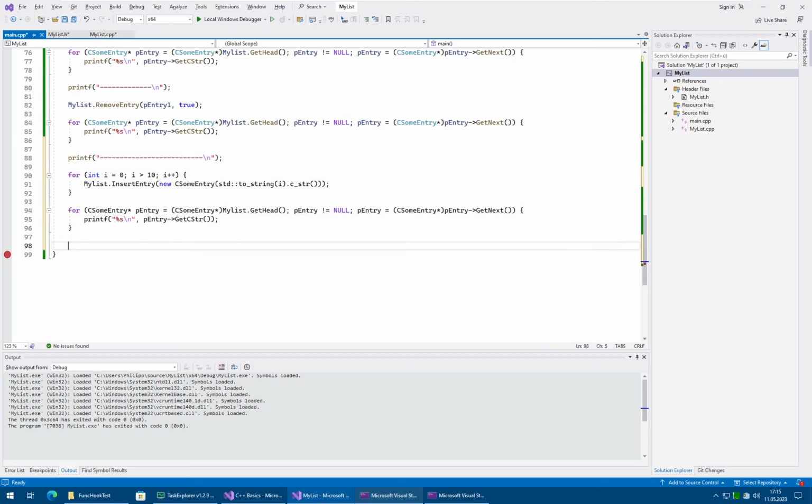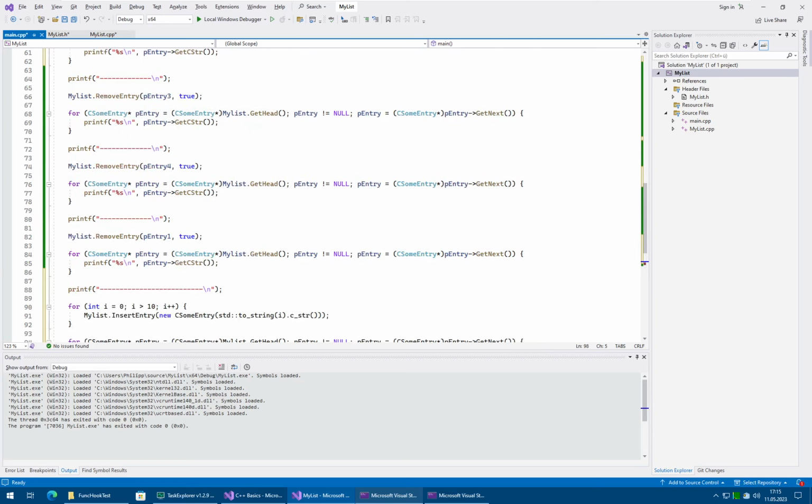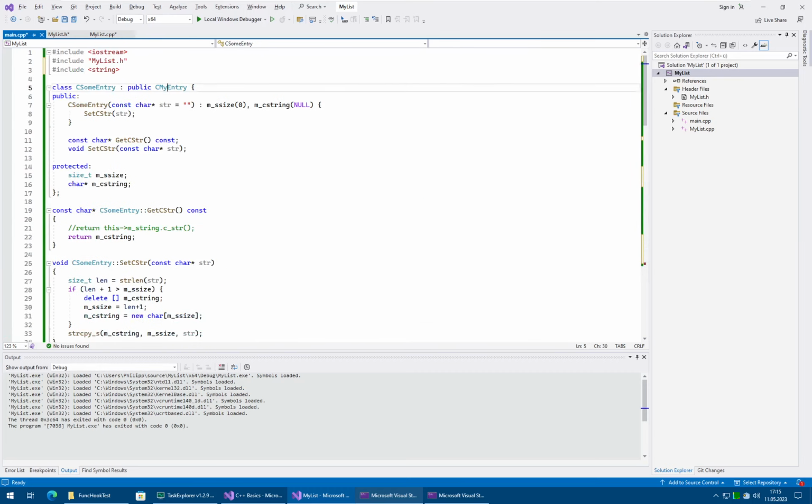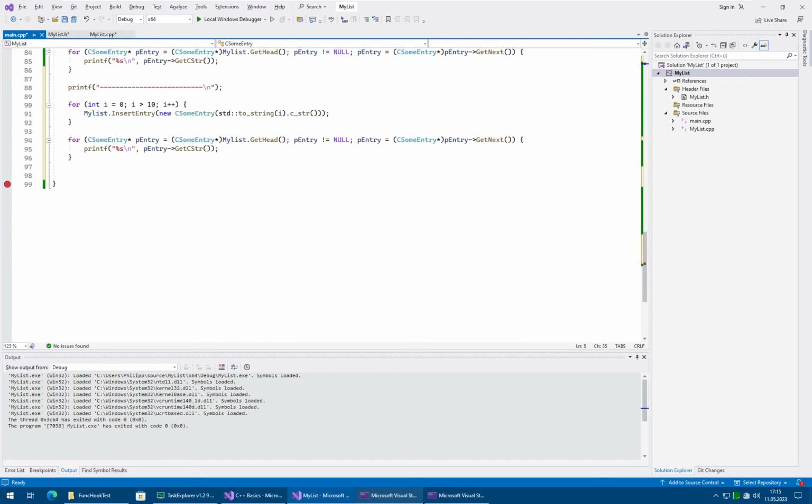So found, small o, equals our list, my list.find entry. Now we need a function.